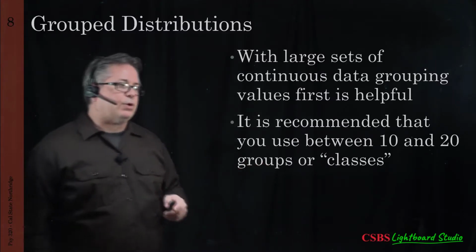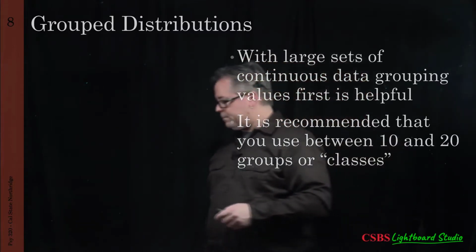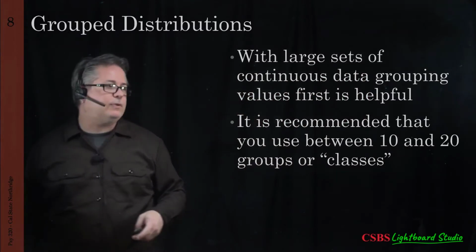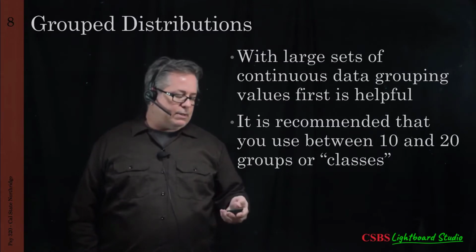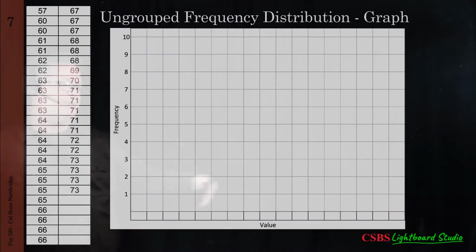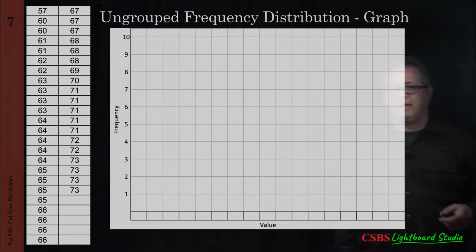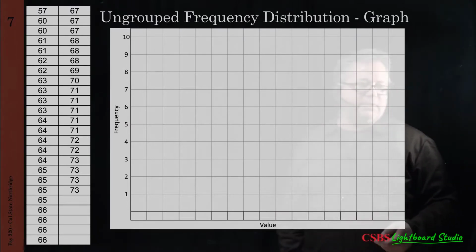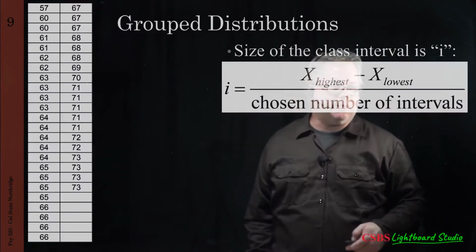When data sets get larger and the data are continuous, meaning that we're not talking about categorical things, but continuous values, it's recommended that you only use between 10 and 20 classes, meaning that when you're looking at bars, you don't want any more than 20 of them, because beyond 20 you're going to get very skinny little bars, and it becomes not super helpful when you have that many categories displaying data. So we want to stick to somewhere between 10 and 20 groups or classes of data. So we've got to figure out a way to break that down.